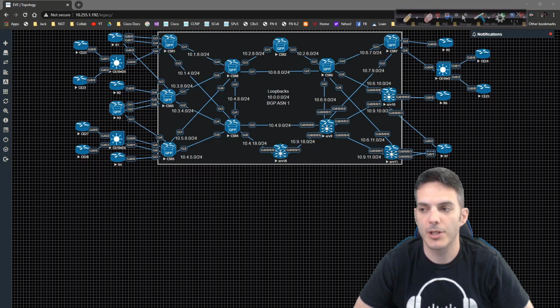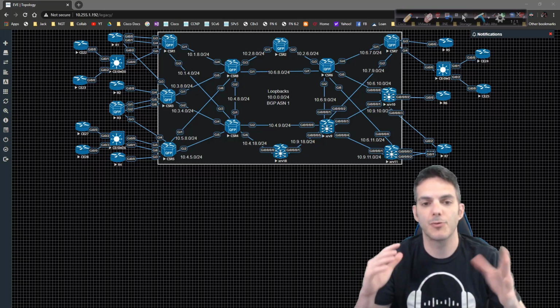With that being said, we're going to go ahead and set up a completely new config. We're going to be using bridge or service instance 1010, and we're going to be using that same information for the VPN ID and for all the information that we need. We're going to be turning off LDP and bringing up BGP.